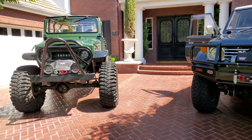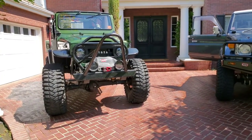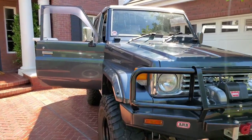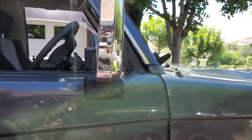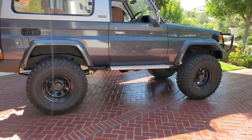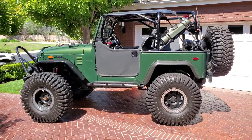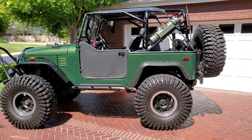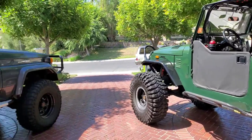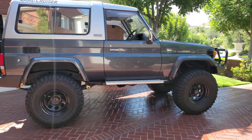Both of these are super fun to drive for different reasons. As far as capability — an 80 series is a wagon, it's bigger, and they categorize it as a wagon — so the 100, the 80, the 200, they call it a wagon. These they call heavy duty — medium to heavy duty. Wheelbase-wise, for off-roading the 70 series is a great wheelbase compared to the 100. The 40 is obviously not as easy to camp in — you have a lot less storage for overlanding — but for rock climbing it can't be beat. Even an OEM FJ40 to an OEM 70, I'd say they're comparable, because again, this is the successor — the vehicle built to replace the 40 series.